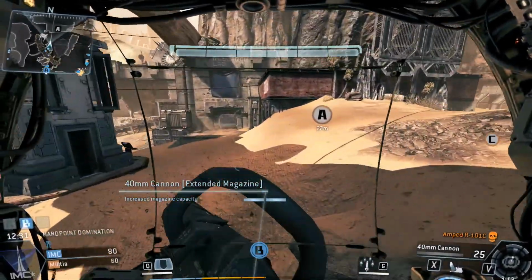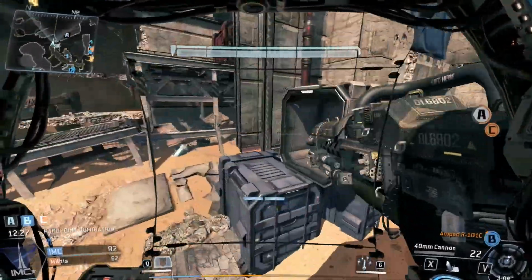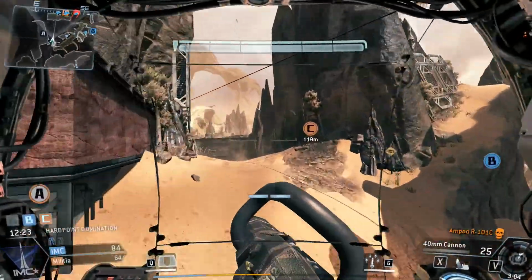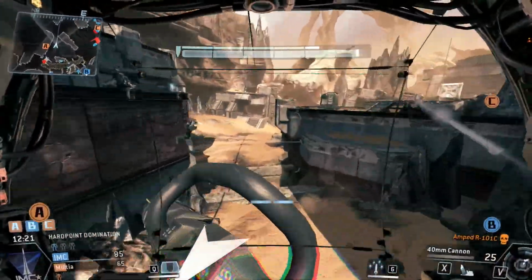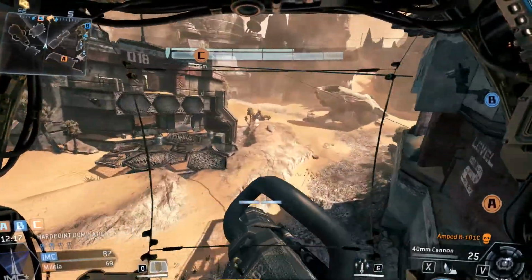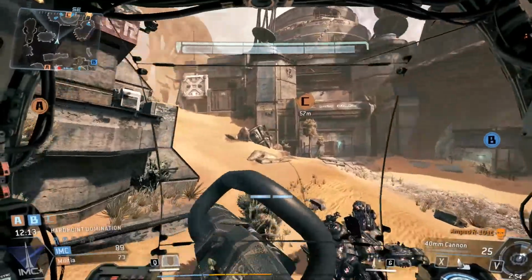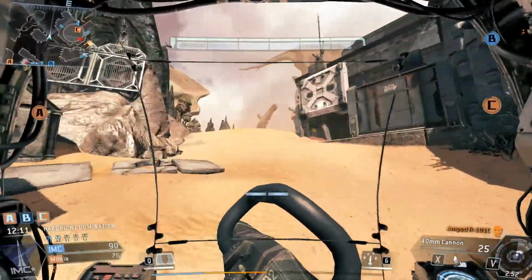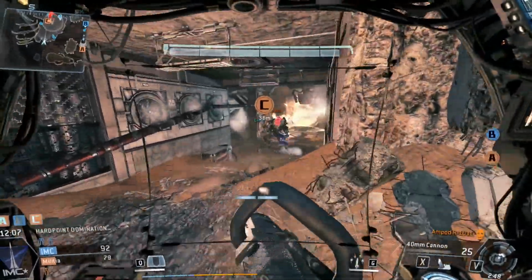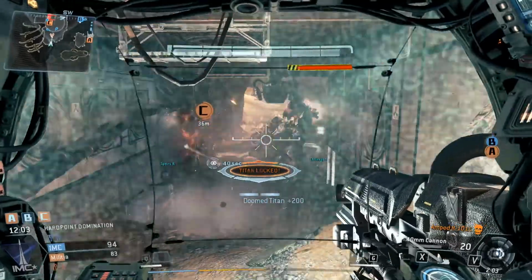Hardpoint Alpha is under attack. Get over there and stop him. We just lost Hardpoint Alpha. I got nothing. Someone get over there. We're taking Charlie. We just lost Charlie. Pilot, you're approaching Charlie. Watch for hostiles. Hardpoint reset at 25%.